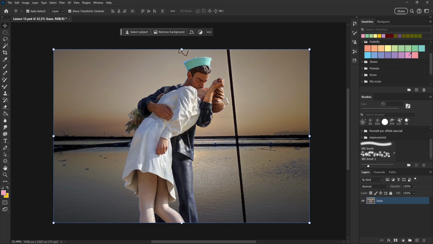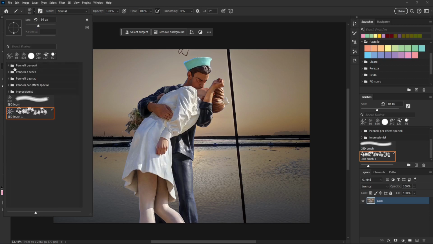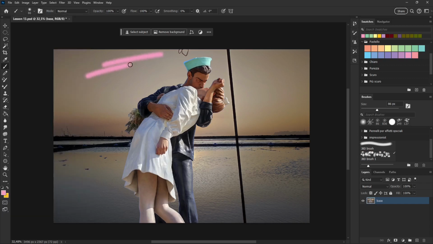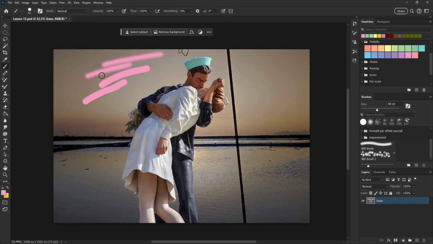So I can take a color from here, and when I select it, I just go and start with the brush. So this is the standard brush right here, and actually it is not the standard. This is one I created. So to go to the standard, I have these folders here that usually you will find already in your Photoshop, and these are like the real standards. And you should find soft brushes like this, and also hard edged brushes like this. So you see there is a little bit of difference between this one here, because this one here is more blurred on the edges essentially. So you should have this standard brush.